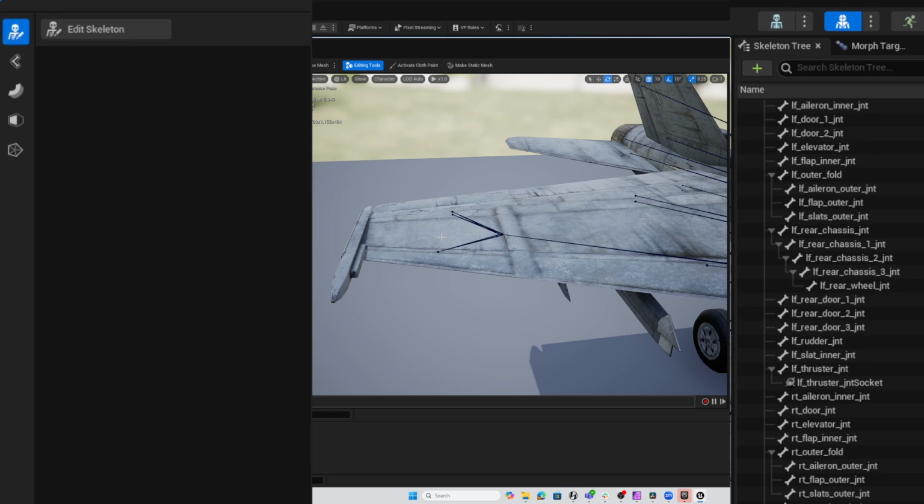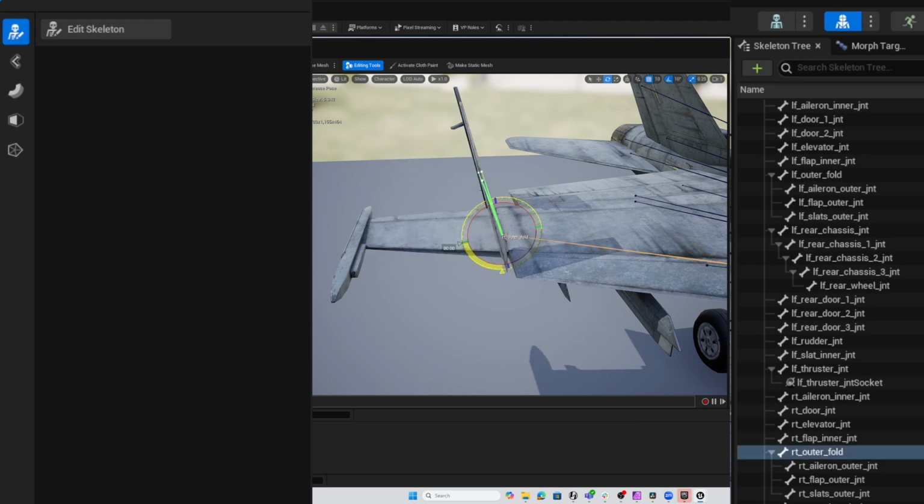And now I want to make sure that I apply the skin weights to the vertices like I did with the launch bar, but there is a little bit of a complication. I want to be careful not to skin anything to this joint that needs to be skinned to these other joints for the control surfaces. So as a little test, what I'm going to do is select my new outer fold and fold that up.